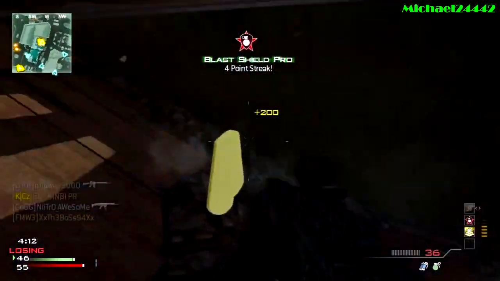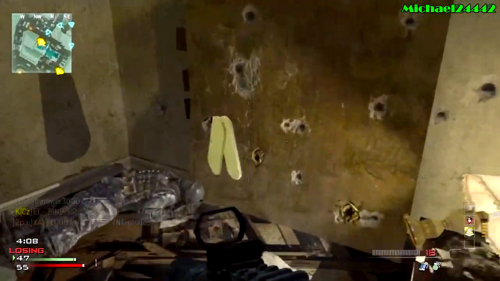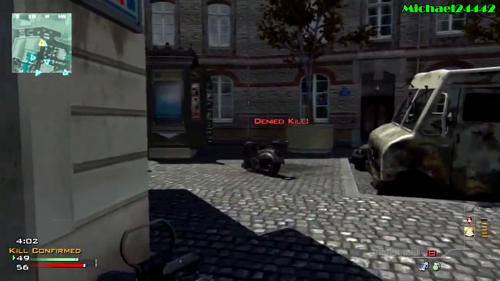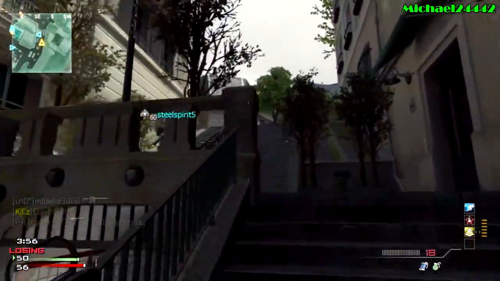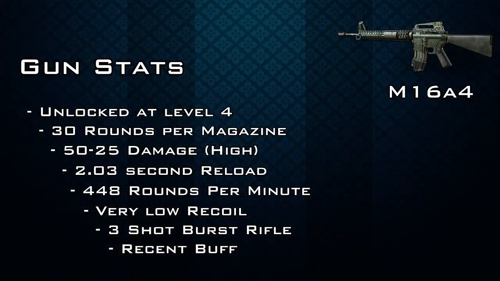The M16A4 wasn't even worth using compared to the Type 95 before the recent patch. Nowadays, it's a top competitor against the Type and may even be the best burst fire rifle in the game. This has opened many doors for the M16, and it's definitely worth using at this point in time, possibly even over the Type 95. The M16 is unlocked as soon as you're able to customize your classes. This is perfect for those who want to give it a shot even if they are low level.